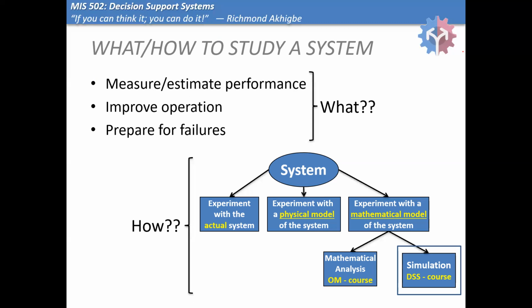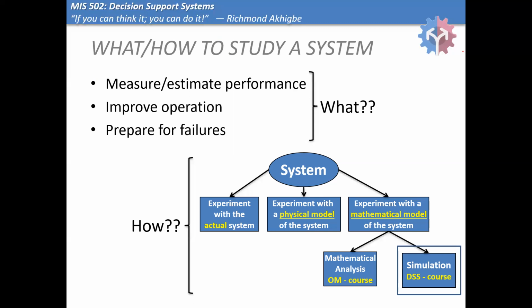Okay. Then some people say that in certain situations, not all situations, because actual testing on an actual system is tricky. Tricky in the sense of time, in terms of cost, in terms of resources, in terms of losing goodwill of the customers, and many other things, right? So they say let's experiment on a physical model, but a physical model doesn't work all the time. Like in HCI, you can build a physical model, right? But not in a queuing system. How would you make the customers come and so on, right?